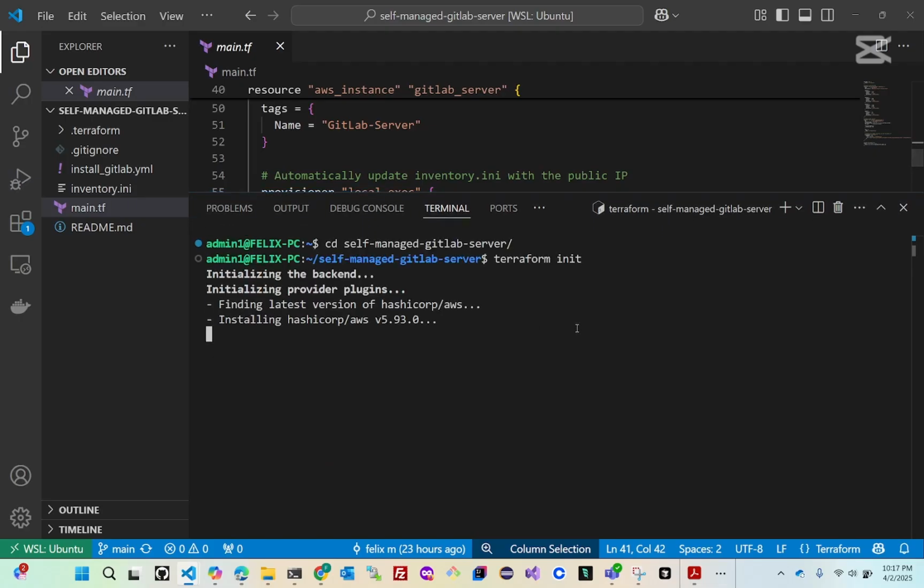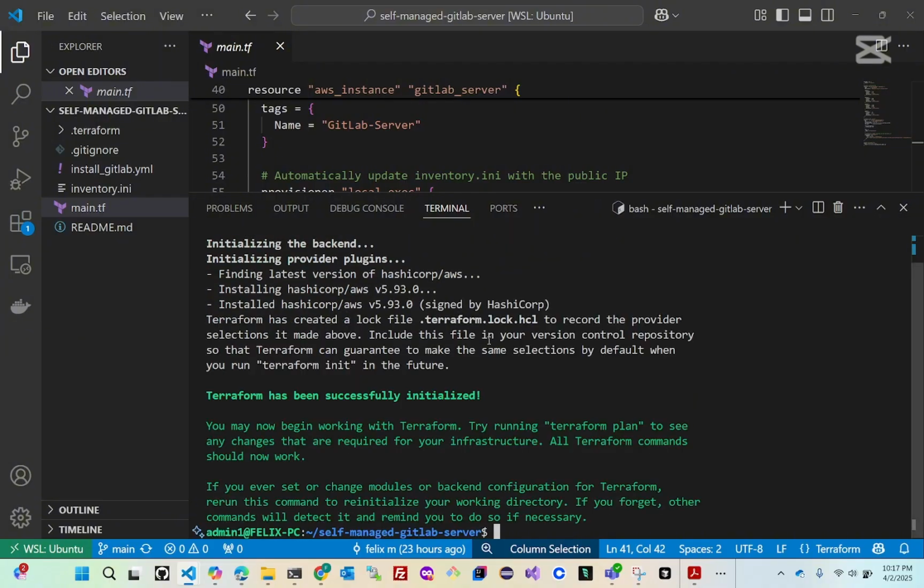After terraform init, normally you do terraform plan, but I'm going to skip all that. I'll just go to terraform apply. If it has any error, we'll try to fix it. If I do terraform apply, it's going to ask me if I want to continue or not after a certain time.